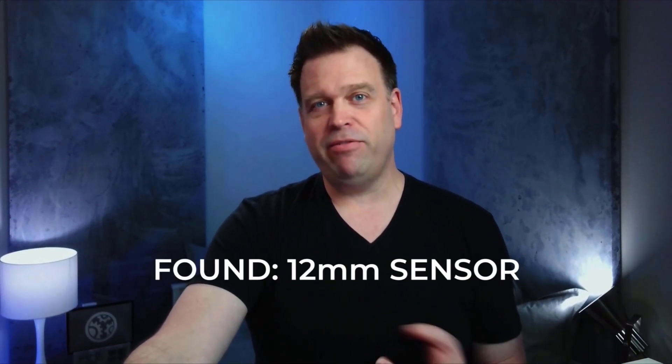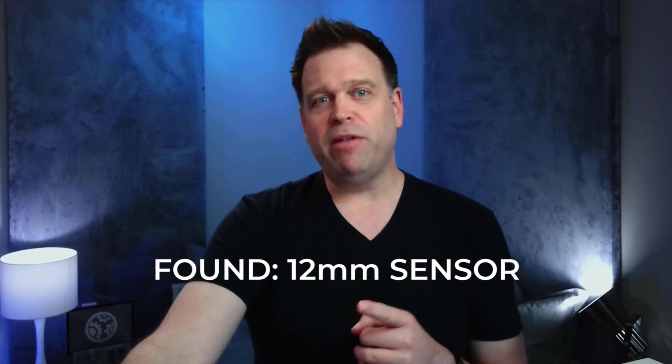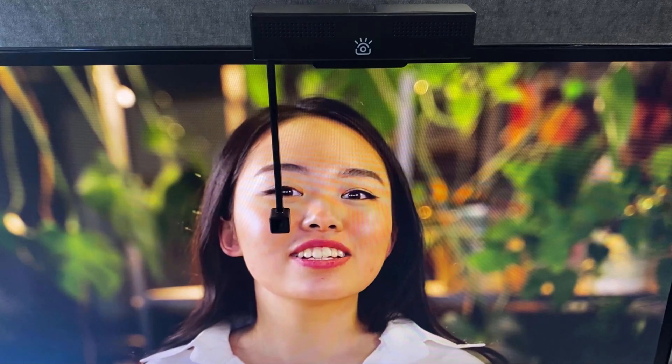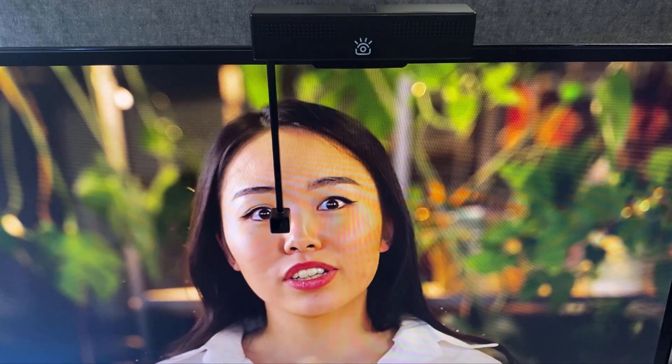So how does it perform as a camera? It's quite good — not perfect, but very solid. I couldn't find any information on the sensor size itself; I'm guessing it's similar to a Logitech Brio 4K sensor, given the small footprint of the camera and the part that hinges up and down. You don't want a sensor that's too big or it will cover up too much of your screen, so it's a great trade-off between image quality and size. That does mean the smaller sensor needs more light, and in my darker setup I have a bit of noise behind me — but it's comparable to the Logitech Brio 4K under the exact same conditions.